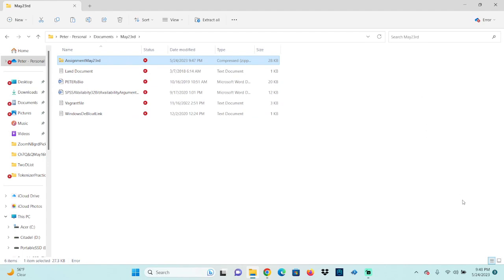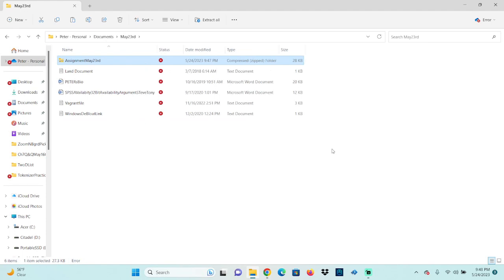And when you compress your folder, you're going to see something that looks like a zip. If you take a good look at the folder icon, you will see what looks like a picture of a zip there, showing you that multiple files and or folders have been zipped into that one folder.